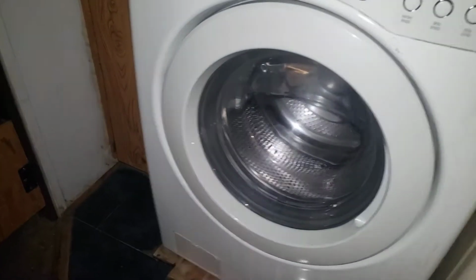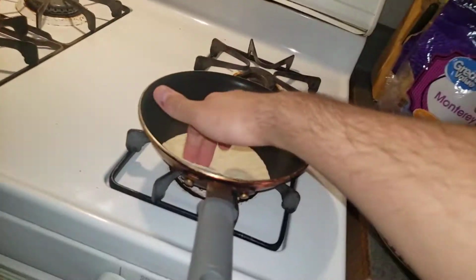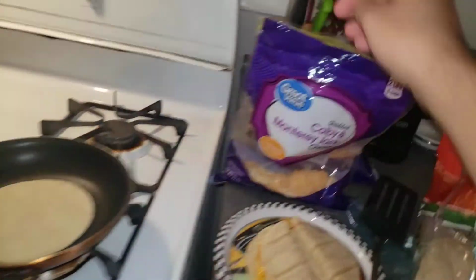Let's check the washer in case. Always air it out. So once that's done, I'm going to turn it off. So that gives us a little bit of time. I mean, limited time.